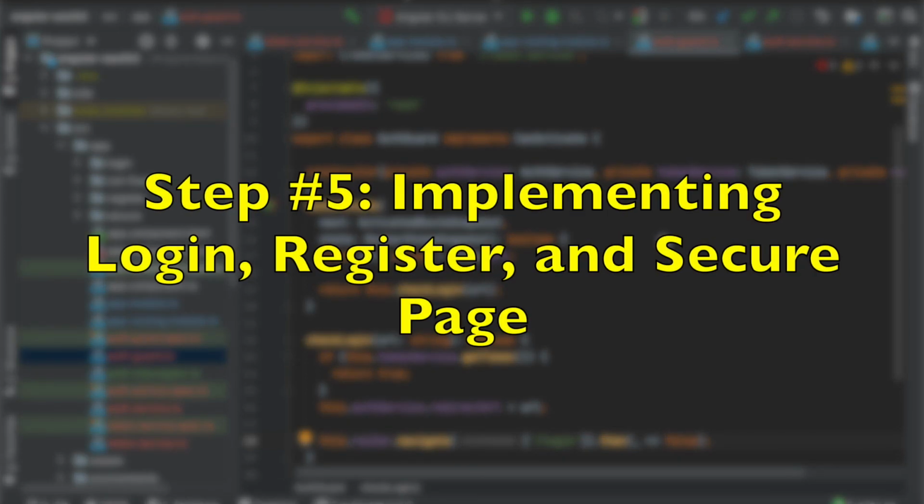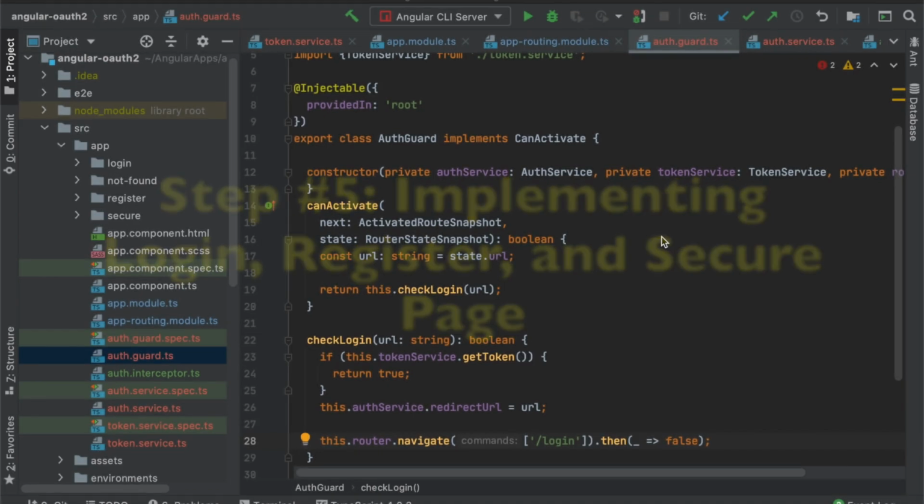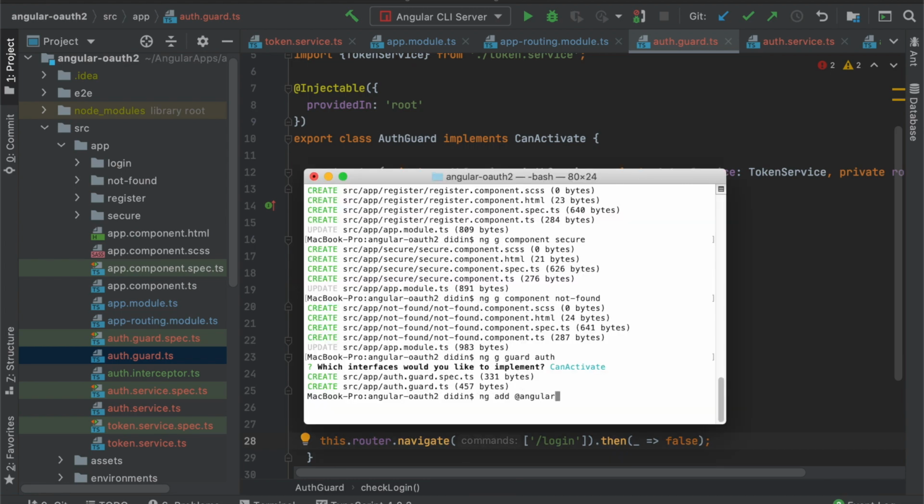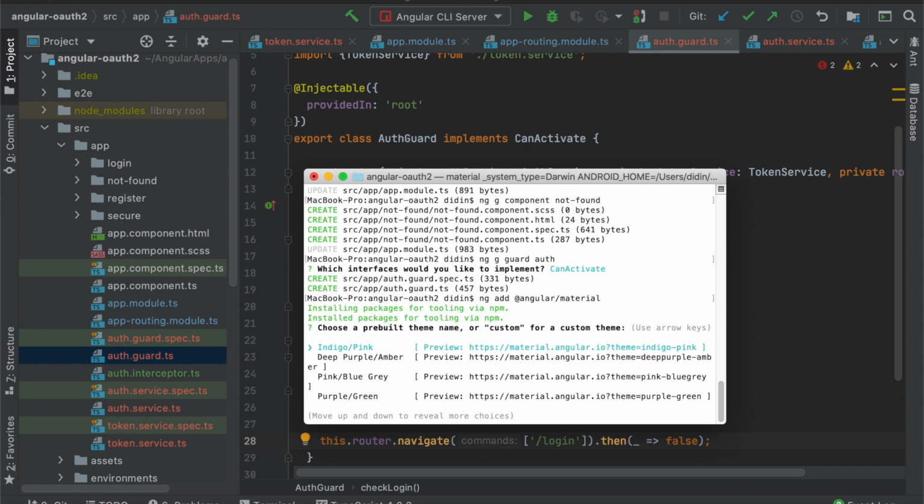Step number 5. Implementing login, register, and secure page. We will use Angular Material to build the UI or UX for this secure Angular 10 and Oauth application. First, install all required Angular modules and schematics. If there are questions like below, just use the default answer.